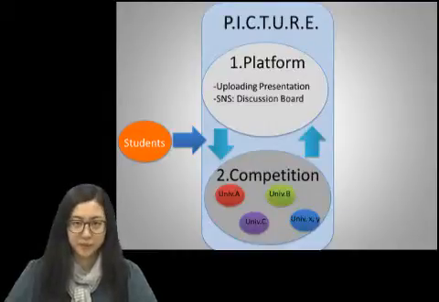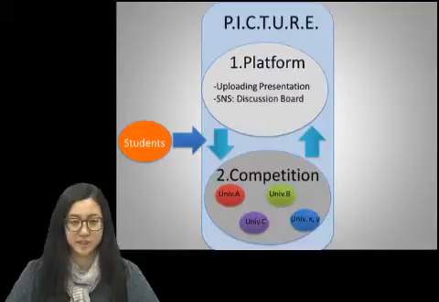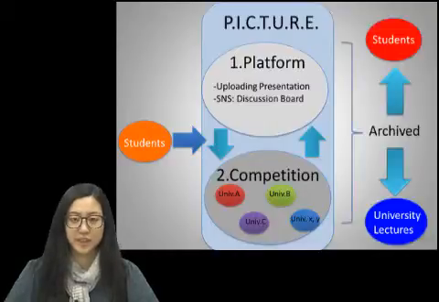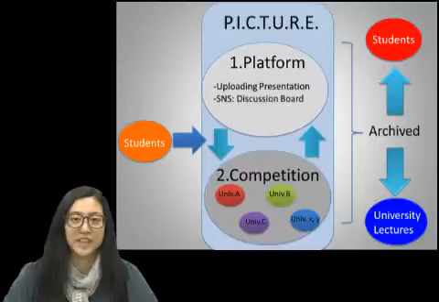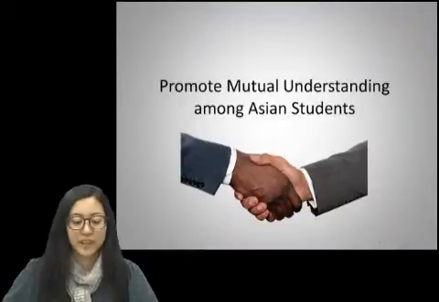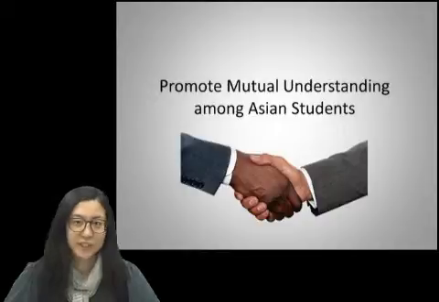The competition would be fully online, and students could use the information from a variety of uploaded presentations and discussion boards. The presentation and discussion board contents would be archived and shared with other students, and could be used in lectures in universities. This is how the Picture model would be able to promote mutual understanding among Asian students.